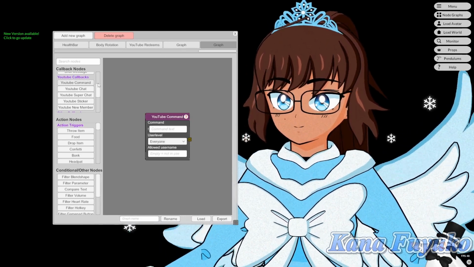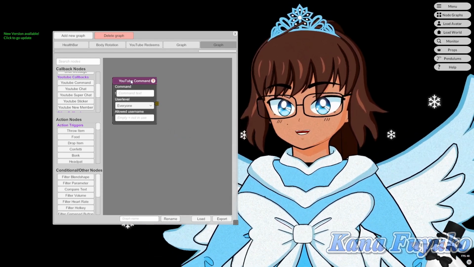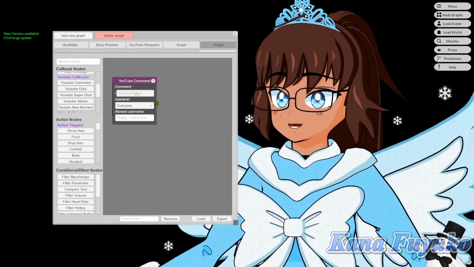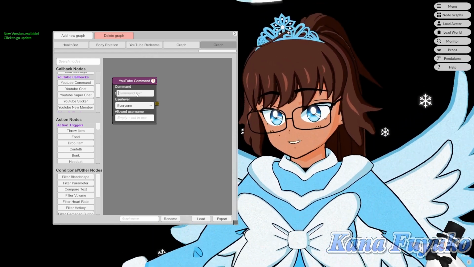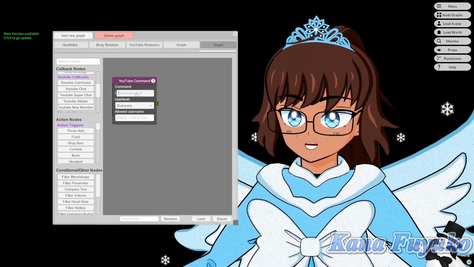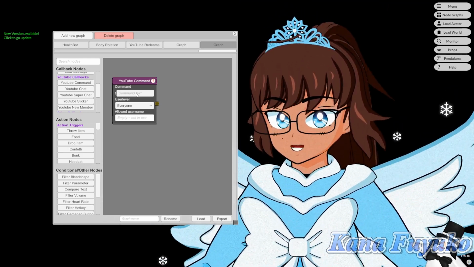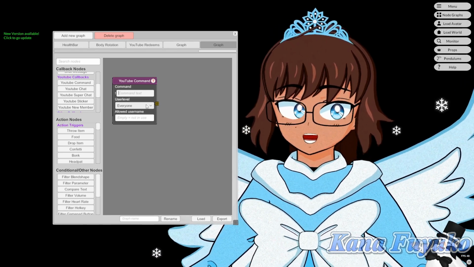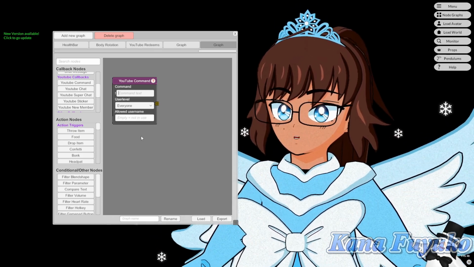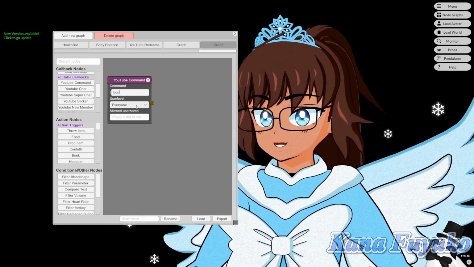So, YouTube command. YouTube command is referring to, you know how with Twitch you have your channel point redeems? Well, YouTube's equivalent of that would be these commands, because YouTube does not have a channel point system. I mean, technically, if you know your way with WebSockets, you could get that working, but natively in VNyan, we do not have a point system. You'll probably have to set up a WebSocket, probably with a different program, maybe something like StreamerBot, so just keep that in mind.